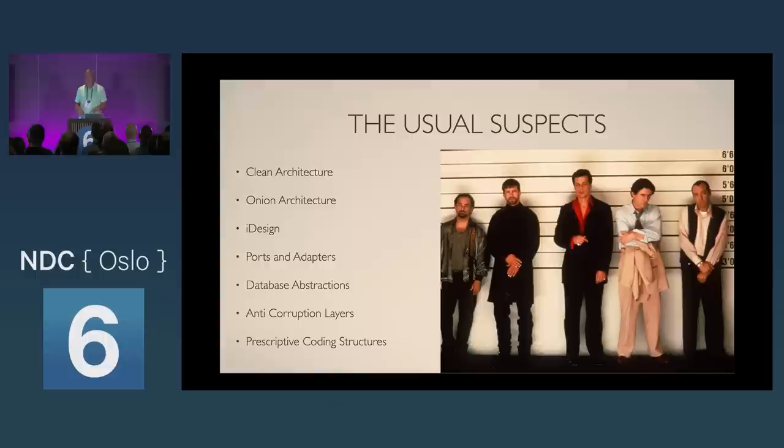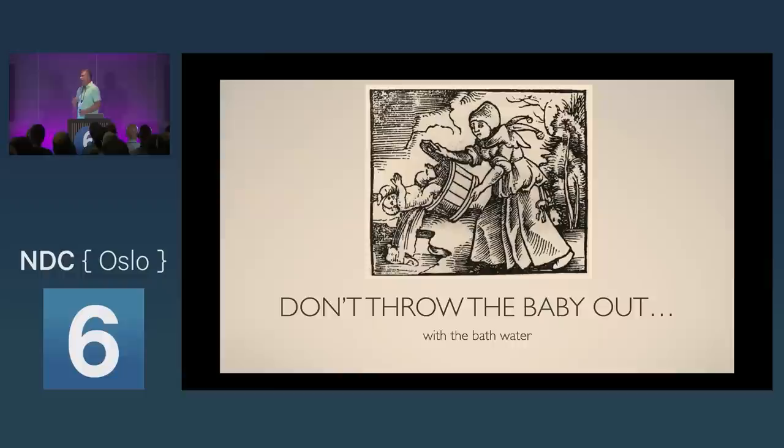All right. So I think it's probably going to come out that I'm going to bash on the clean architecture, the onion architecture, what all these prescriptive architectures are. The things that you've probably already gone to workshops for today. Ian Cooper has a great talk on clean architecture. I want to be a little bit more nuanced here. These aren't necessarily horrible things by themselves, but there's some bad that can creep in with them.